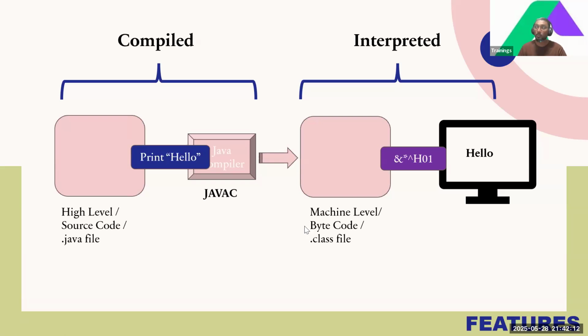It is not necessarily in 0-1 format. It could be in some other format, it could have special characters, it could have anything. We do not have control over that. We'll write code in high level and give it to the Java compiler, and the Java compiler will translate it. I will show you how this .java file and this .class file look, how we compile it, and how we execute it.